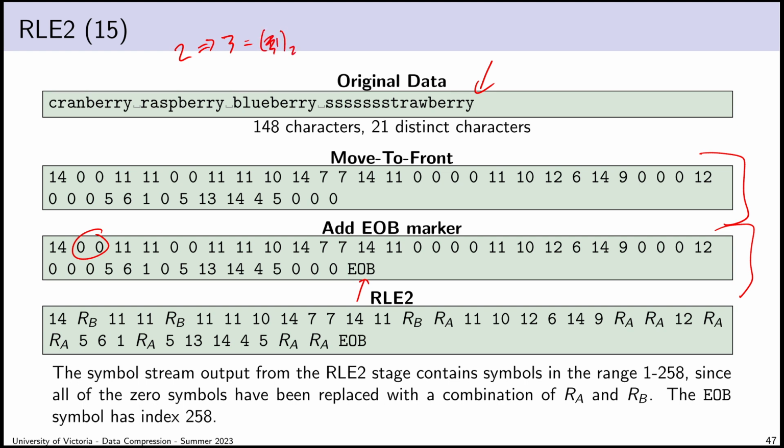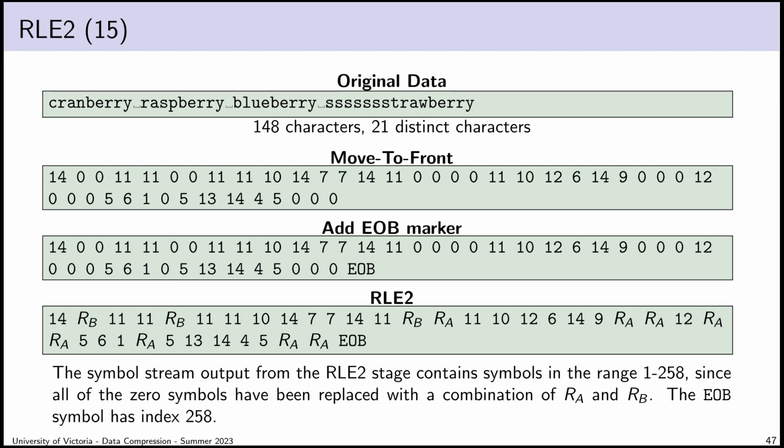And so 3 encoded into binary is 11 in base 2. And then I chop off the most significant bit. So all I have is a 1-bit. The 1-bit is RB. So here's my run of length 2. It is encoded as just RB by itself, just a 1-bit. And then somewhere else here, I do have a run of length 1. Notice, as I mentioned on the previous slide, that gets encoded into a single occurrence of RA.